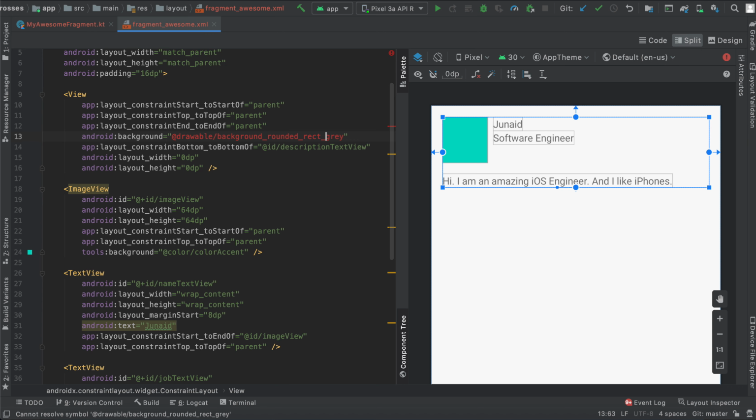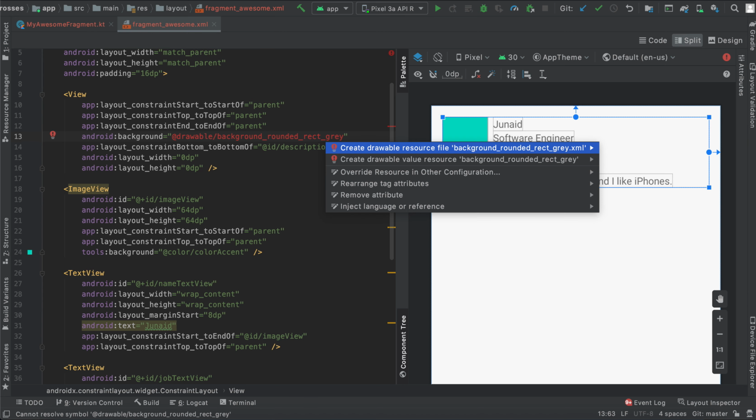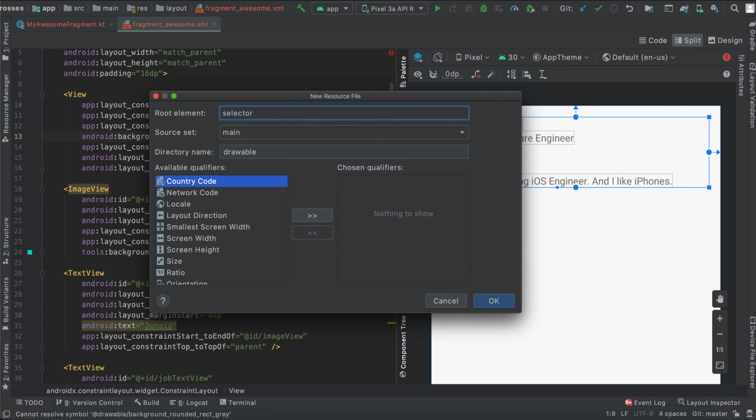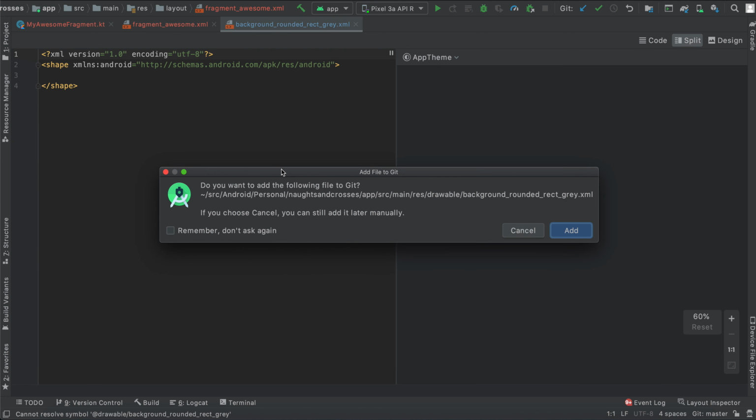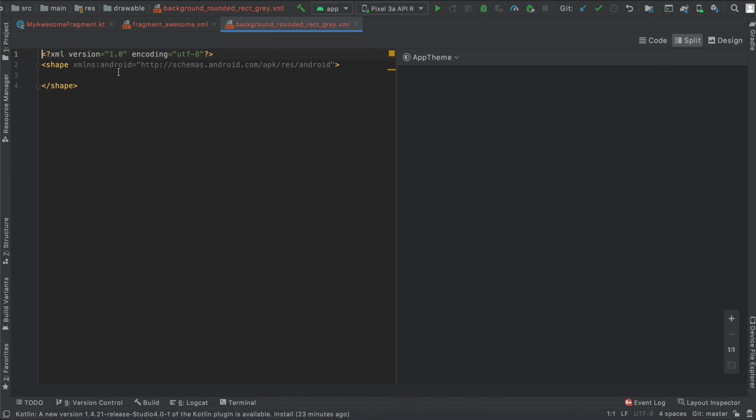So I'm going to click Alt Enter to create the drawable. I'm going to say give me a shape please, click OK, click cancel, don't need to put it into Git. Take that off and say the shape is going to be a rectangle.